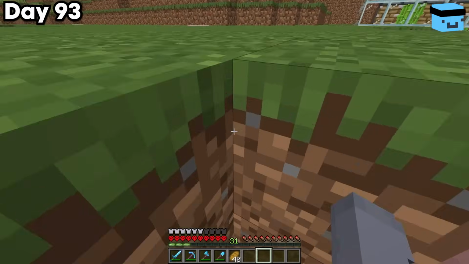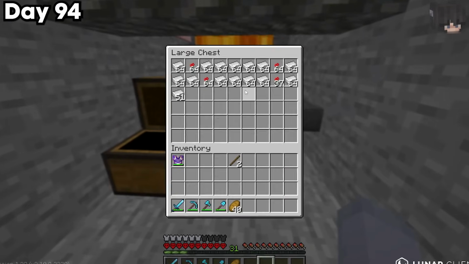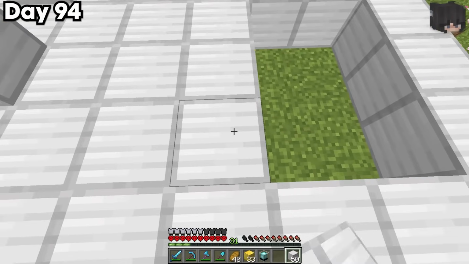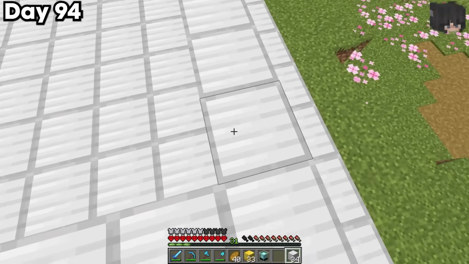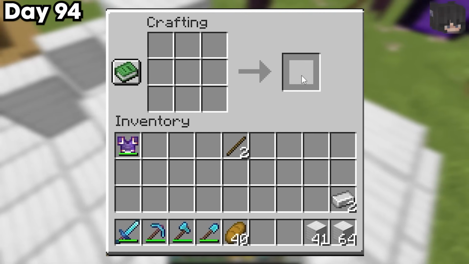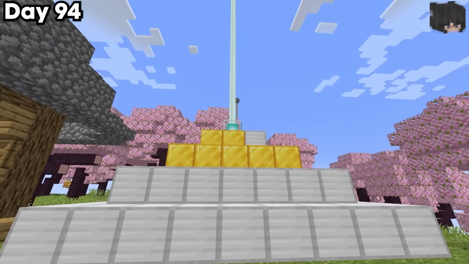With the few days that we had left, there were still a few goals that we wanted to complete. The first goal was to get the maxed out beacon. And obviously, since we'd been AFKing the iron farm, we were able to fulfill this goal. Collecting all the iron from the collection system, we went ahead and crafted up a ton of iron blocks. And then we placed the iron blocks to succeed in making the maxed out beacon.